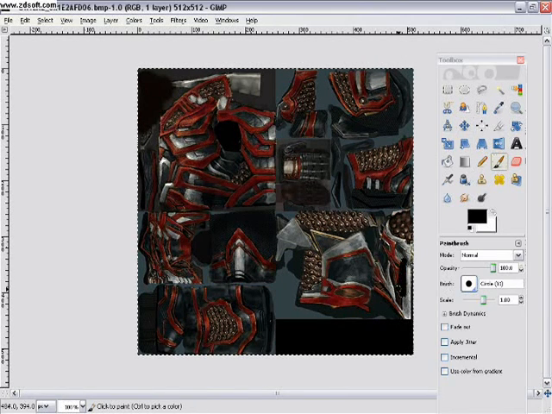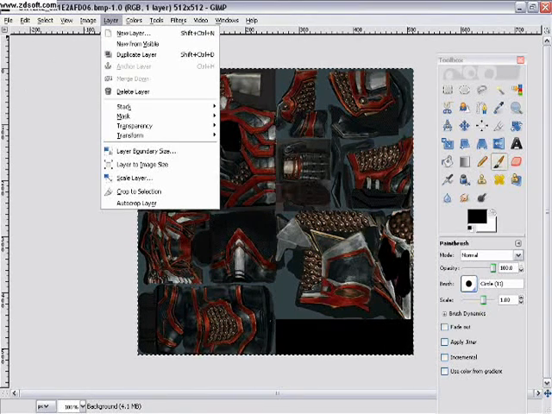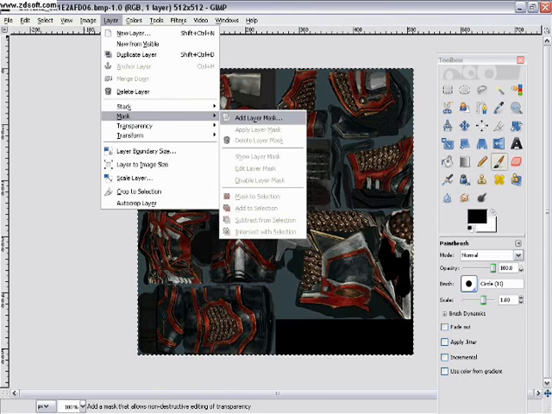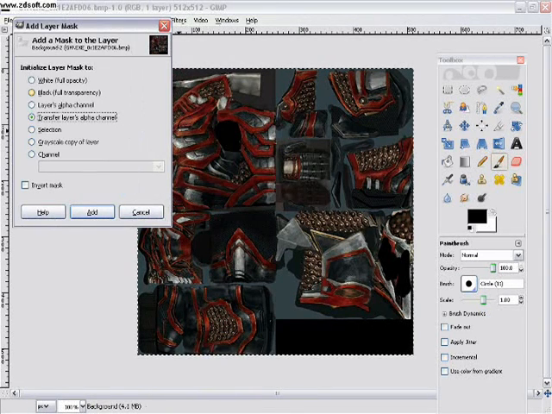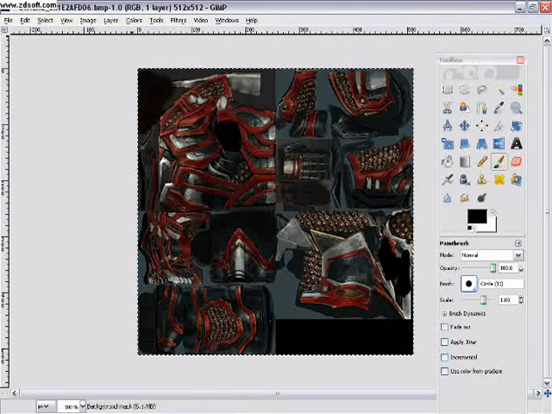From here, you can edit it any way you like, and it will come out pretty clear, basically like it was intended to be on the armor like that. It's not too shiny, none of that. So that's really helpful. And when you're done, you want to go back to layer, do mask, add layer mask. Doesn't matter which one you choose. I tend to leave it on the same one, and you add it.